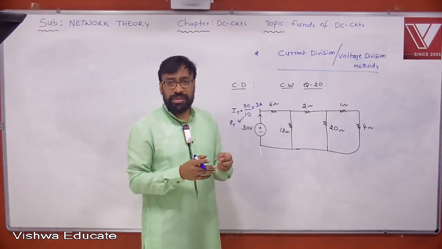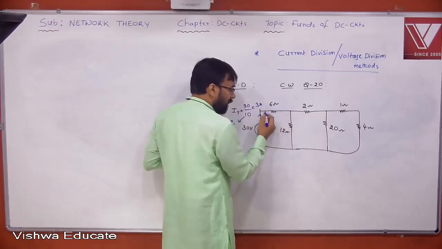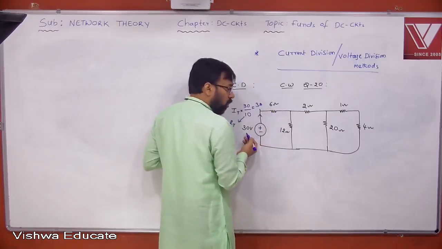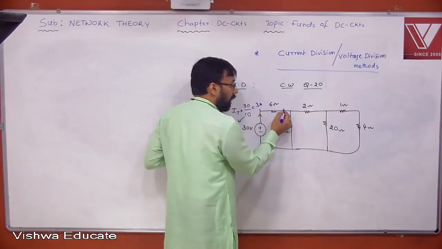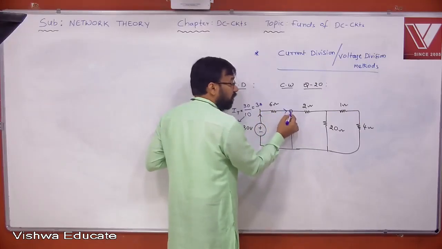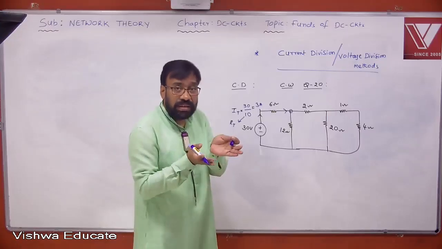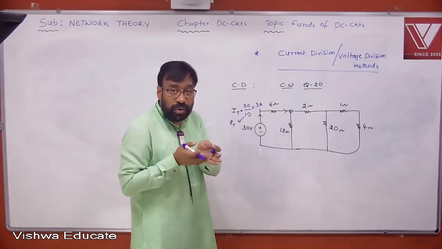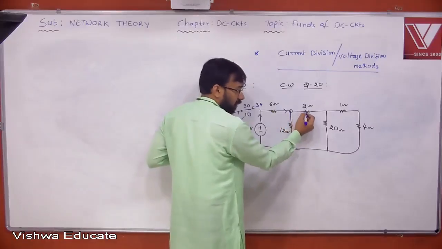The current division happens when, look at this, these two are in series. The current delivered by the source is the same as the current through 6 ohm, or not? Yes. Now current is flowing up to this particular node. There is no division at all. But here you find division because there are two different paths. From that node, the paths are splitting. Therefore, now you find the current here and here.